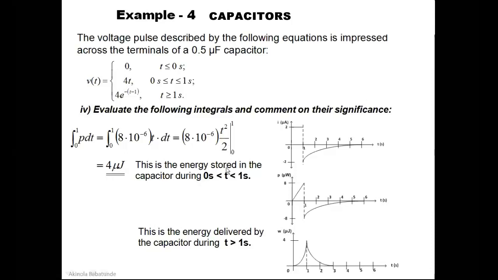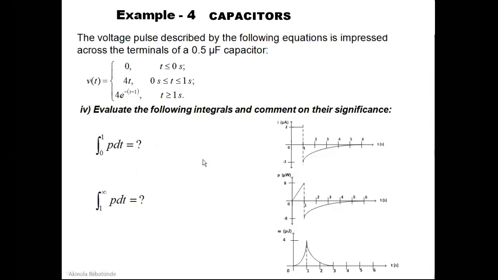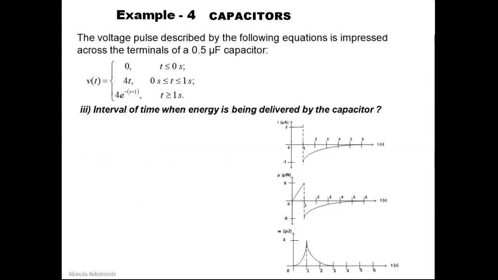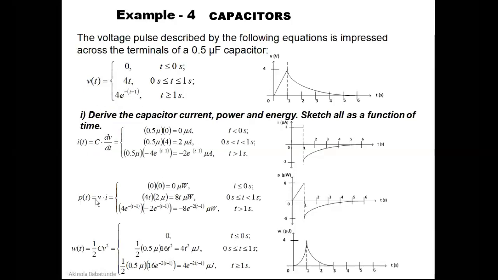So this is the energy stored in the capacitor when t is greater than 0, less than 1. Because if you notice, what we just did here is pick the power, which is equal to 8t here. After we integrate the power, we have the energy. When you integrate power, you usually have energy. So whatever you obtain after the integration gives you the energy for this time range, t greater than 0 and less than 1.